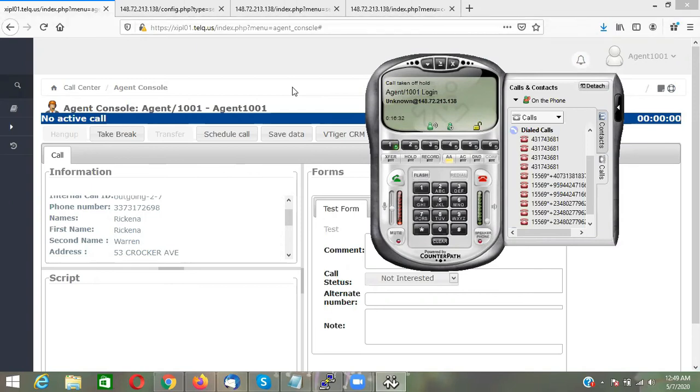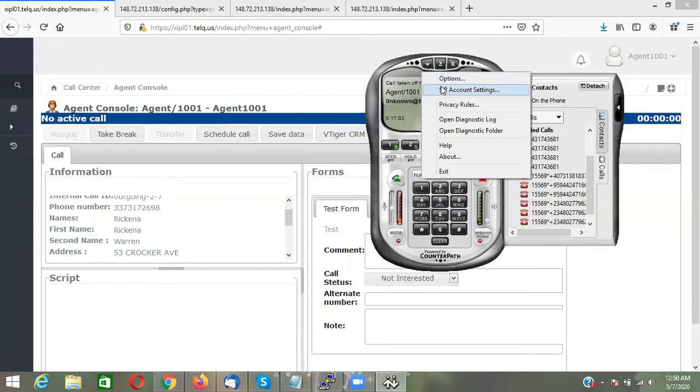For the softphone, do we need to set it up? I believe we need to configure it first. Yes, you will have to. Who is the one that's going to configure it? It could be Zoiper or it could be X-Lite, either you can use. Yeah, you need to configure your extension. Can you show that here in the settings, so that when I give them the details, they can put it in themselves?